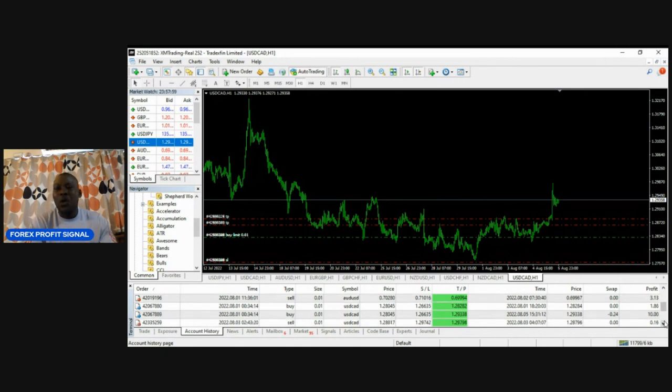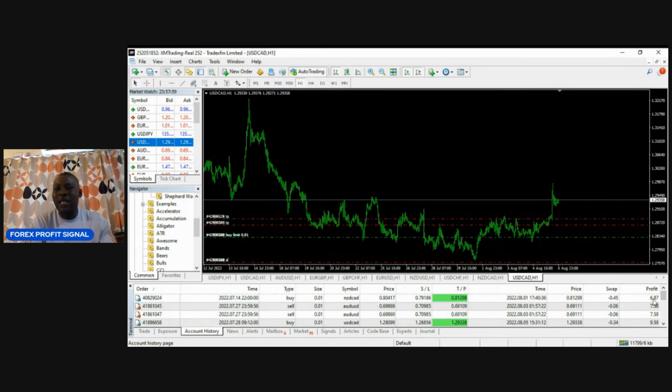Now, you can see how many, they are uncountable, that are heading into a take profit. Now, all this signal in the green that is heading into take profit, if you count them, you will see they are up to 10. Okay, and when you calculate the lowest value they are given, like 6, and they are given like 10, no, let's say, for example, each of them is giving you like 10, and we have 10 signals in the green to hit when the market opens on Monday, that's about $100 profit as the market is getting open.